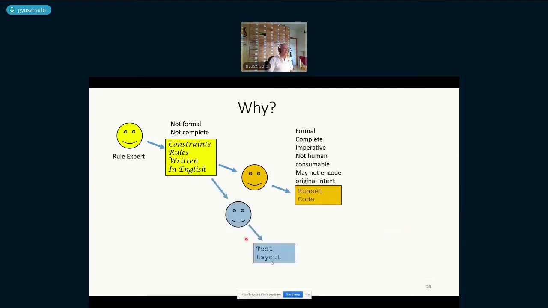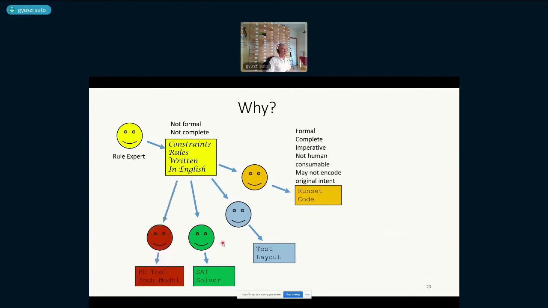Then if you have to create test layout, again, you need another person. You need this person to write a run set, you need this person to write a test layout. And then if you want to have some kind of algorithm developed, let's say with a SAT solver, SAT meaning a Boolean satisfiability solver, and Renato, the person I mentioned earlier, is an expert in that, then you have another person to interpret that.